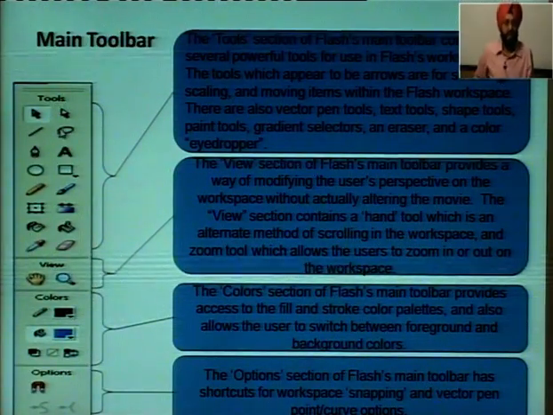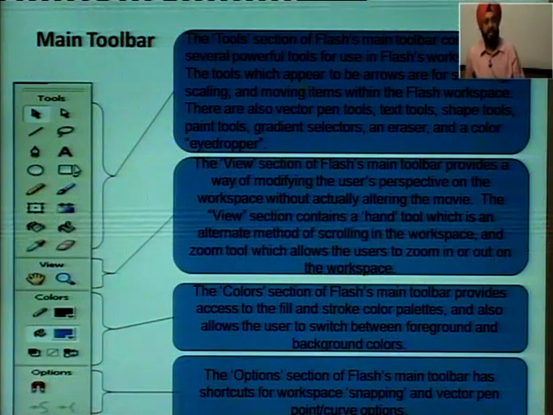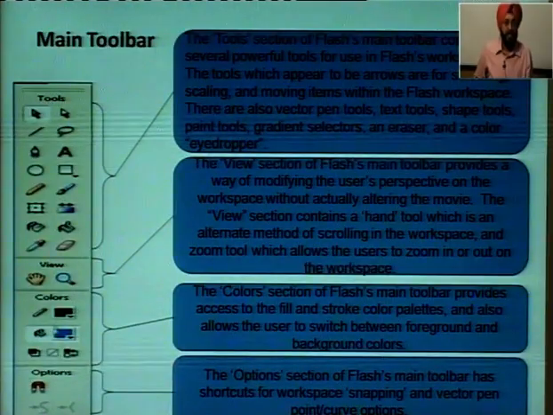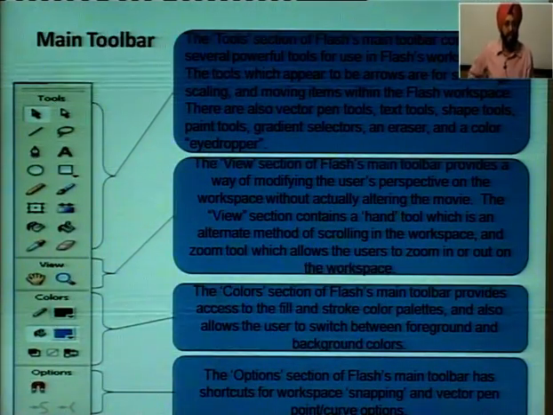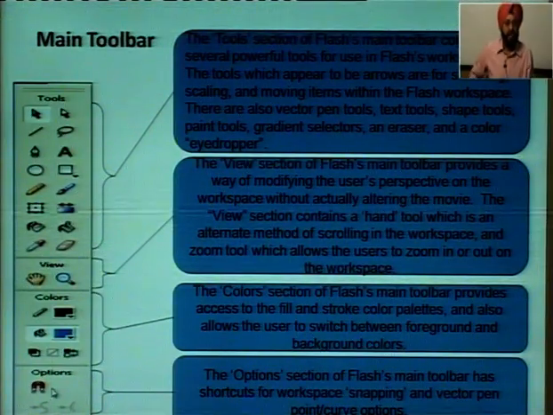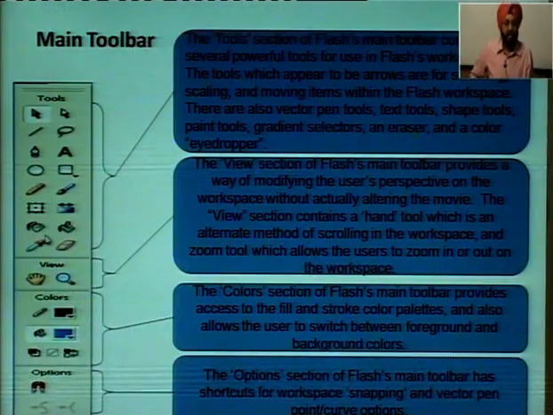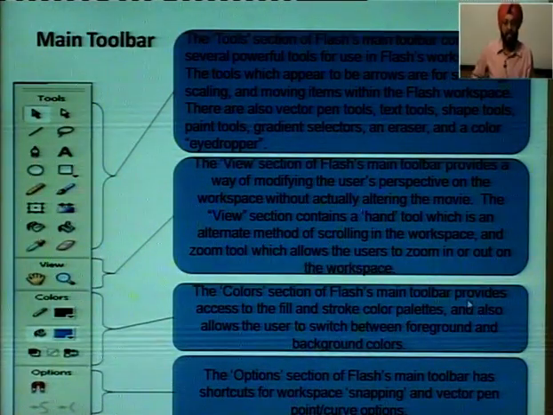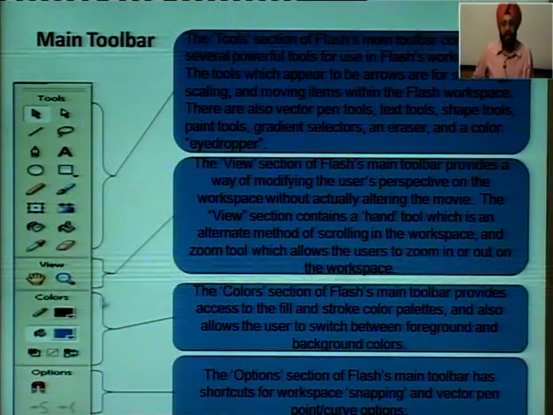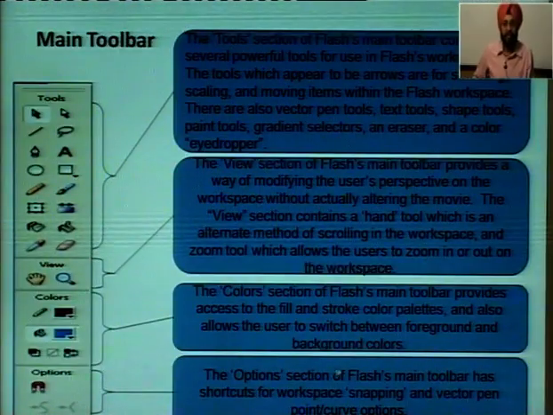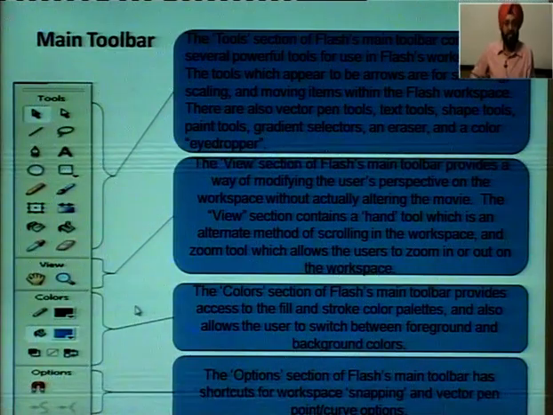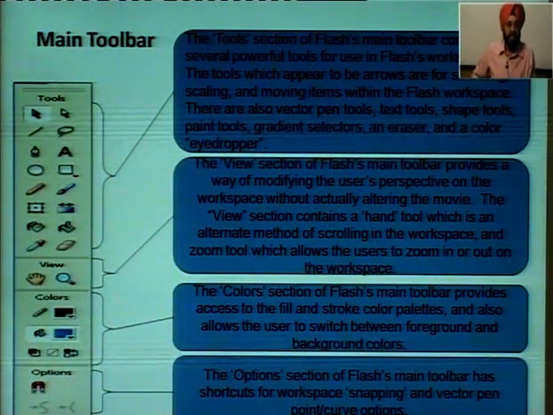Different shapes can be created, different effects, messages, text can be viewed and erased, and lines can be drawn, small lines, thinner lines, thick lines, using these tools, and all color fills can be utilized. The color selection of the toolbar provides access to the fill and stroke color palettes, and also allows the user to switch between foreground and background. So we have these tools at our will, and we can use them to develop a particular application at any given point of time.